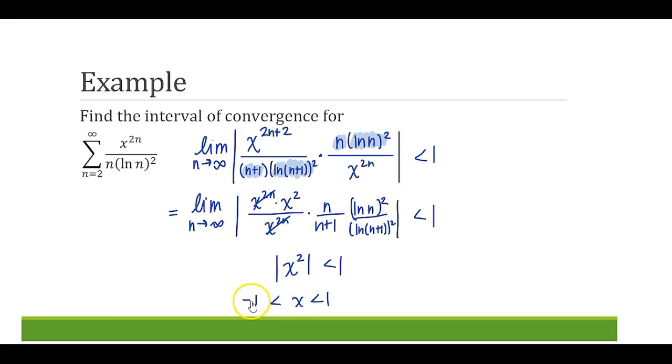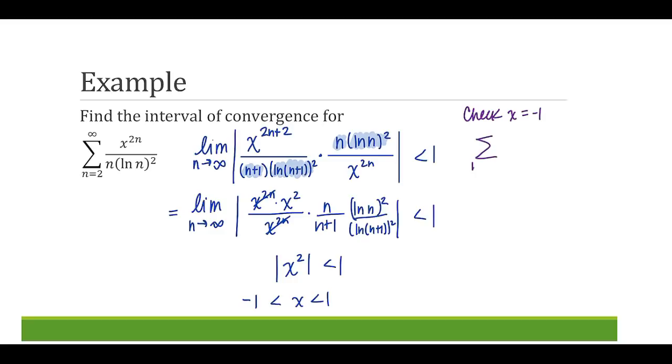So I have to see what happens right at -1 and what happens at 1. So my radius of convergence, in other words, is 1 if this thing is centered at 0, but I need to determine what happens at each endpoint. So let's go ahead and test it out. So we're going to check what happens when x is equal to -1.